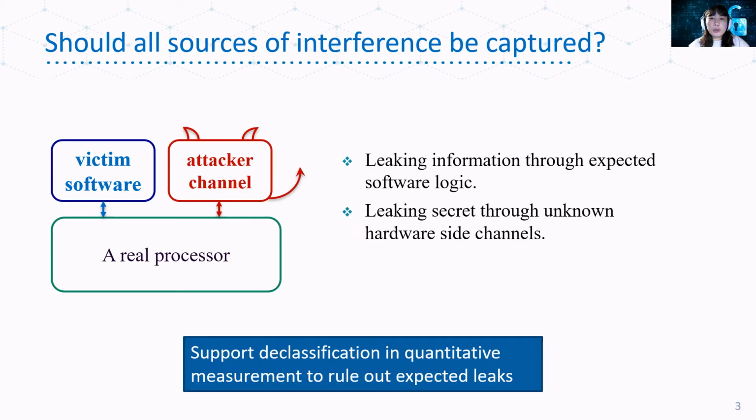The first problem we want to solve when generating an interpretable and quantitative measurement is how to make our evaluation focus on just undesired information flow for a system, which includes multiple sources of interference. CPU hardware channels surely can reveal the secret contents if your software intends to reveal that part, because your software execution is fully absorbed by the hardware modules. There would be lots of false positives if we did not rule out the software-defined leakage due to desired software logic. To isolate the linkage due to different reasons, we can incrementally add some declassification rules to evaluate the additional linkage while ruling out known and unconcerned secret linkage.